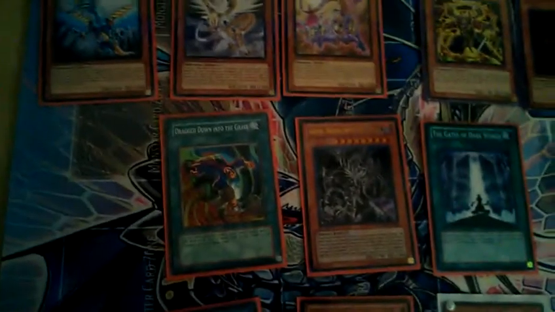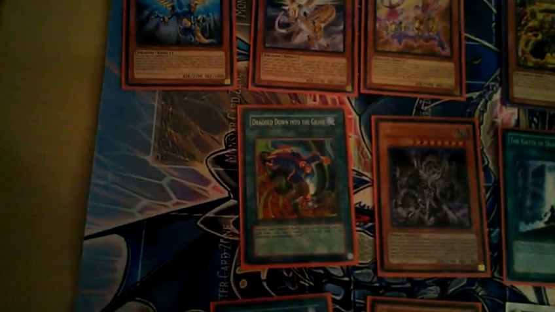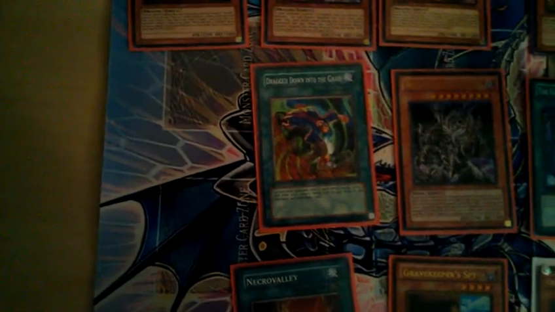We've also got Dark World here. They don't call this Troll World for nothing, because as always, Drag Down really screws us over, as you always lose the key card, and you never know what you want to keep in your hand and what you want to keep on the field. Just because they can take care of both, really.